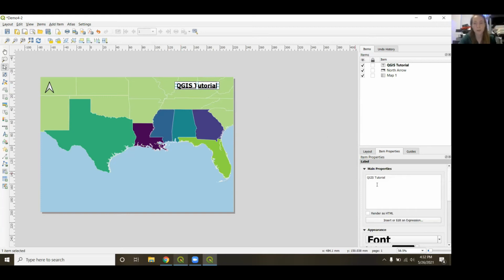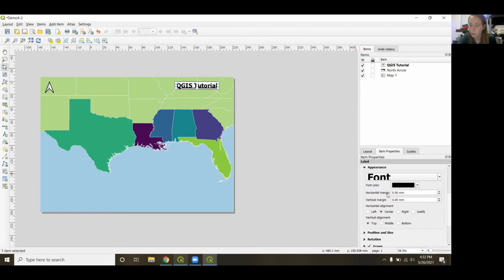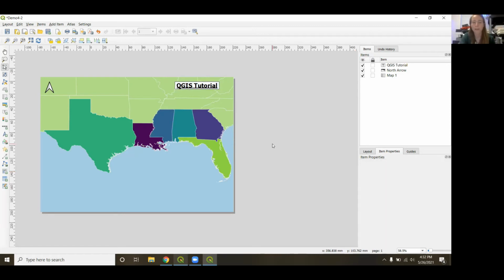Another option when you're adjusting font is you can also go under your horizontal and vertical margins and increase and decrease that as well. So if I increase my vertical alignment, you can see the text slowly drifts down. Sometimes that's really useful, and it's good to know that it's there. So I'll go ahead and also make my vertical alignment in the middle. Horizontal alignment is in the center, vertical alignment is in the middle. And I think that's pretty fair for my title for this map.